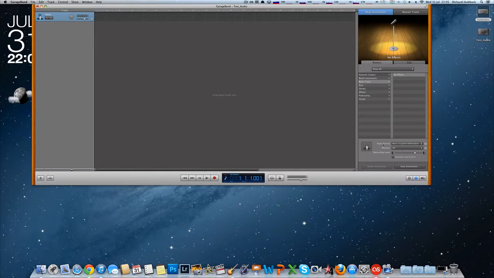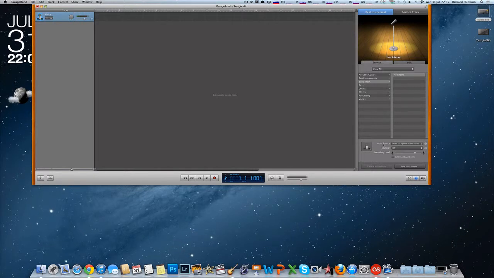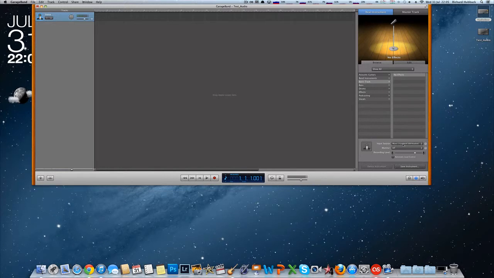What kind of microphone are you using, and where is it? What is it plugged into? Is it already installed? At the moment I'm using a Logitech USB headset that's on my head currently. So yes, I want to keep that as the input source, because that's the input into the computer. If you haven't got a microphone and you're just using the microphone that comes built into your Mac or your computer, then you need to change that.